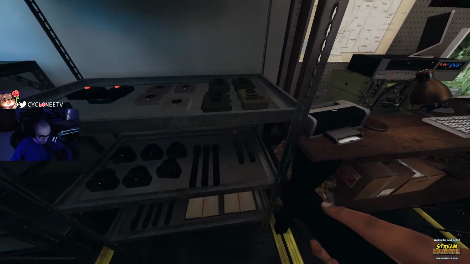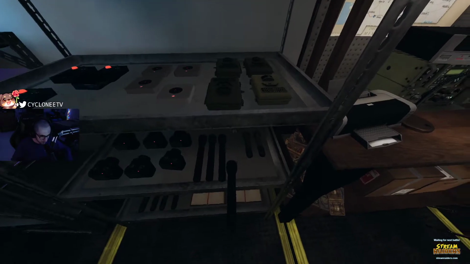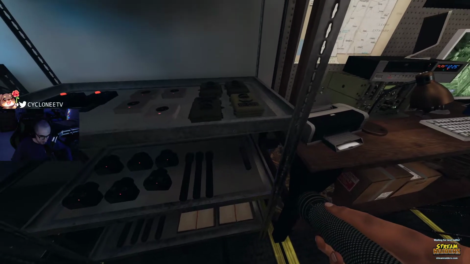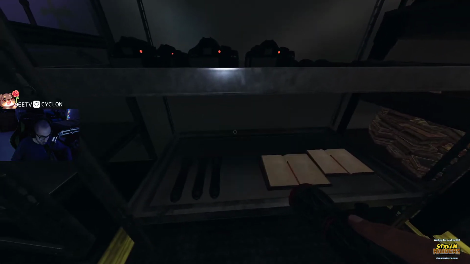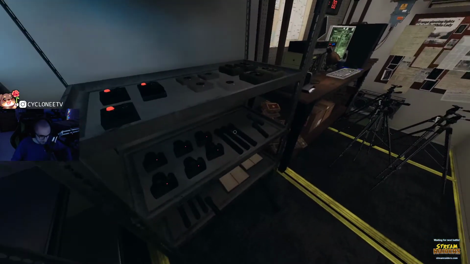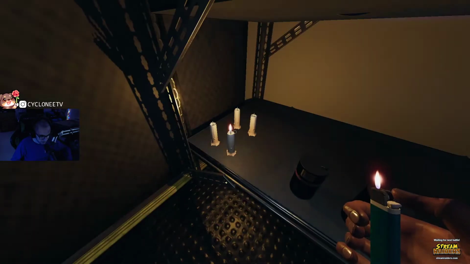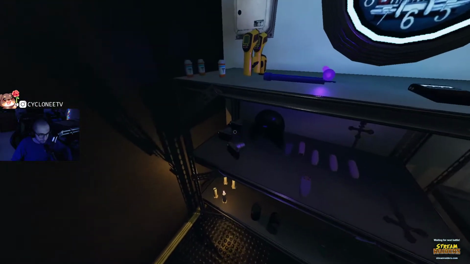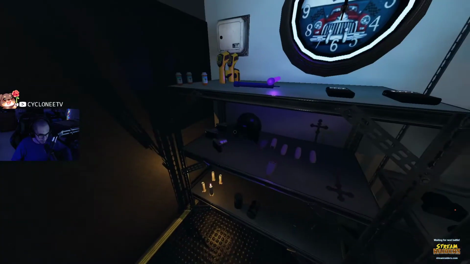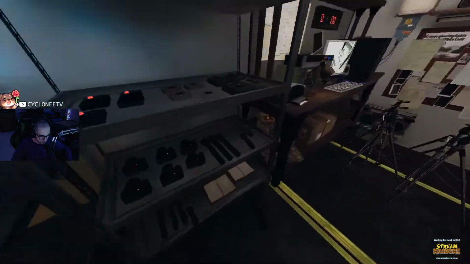This is your default flashlight. This is a UV light right here. Ghost writing book. This is your strong flashlight. Just gives off more light than the default one. Lighter for the smudge sticks and the candles. Go ahead and light a candle like that. And then salt. In my opinion, salt and photo camera are the strongest things in the game. And I'll show you why. Also, a head cam, don't really need it because I'm solo.